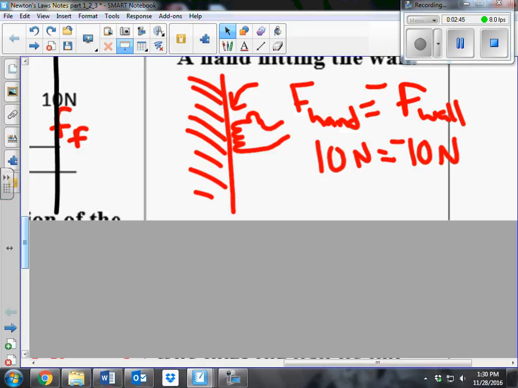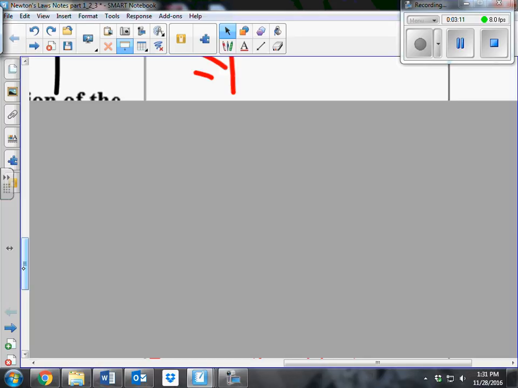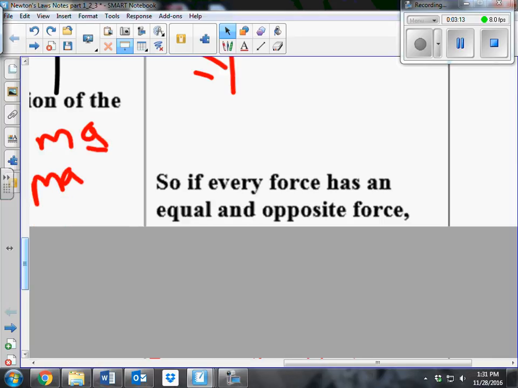Well, some of you hopefully are thinking, but probably not, if you're thinking about baseball, you might ask, well, Mr. Hunter, if both of the objects are experiencing the same force, why does the baseball fly out into the field? Why don't they just collide? They're the same force, so why don't they both just stop their motion immediately? Or if I'm punching a wall, why is it that my hand hurts after I hit the wall? Why don't they both just cancel each other out? And they don't cancel each other out because of Newton's second law.